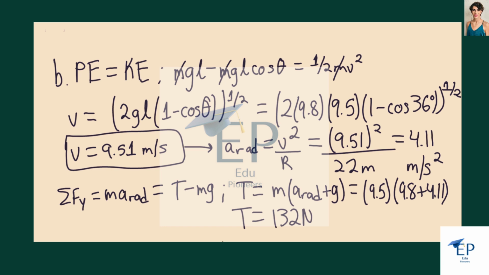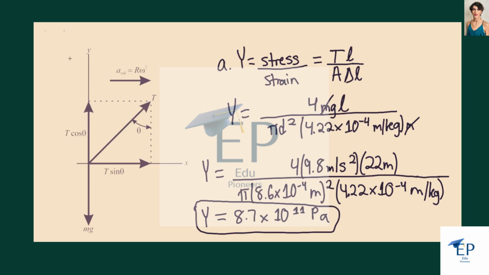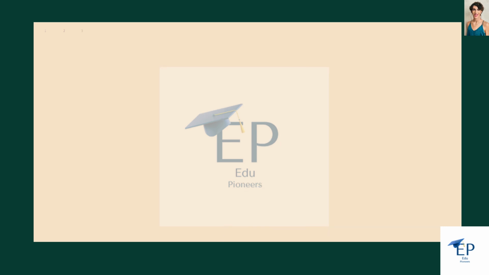Now, this would be the tension force, and this is extremely important in order to find the change in length. So we can say that these are just key values, they're not the answer. From part A, we know that the Young's modulus equals the tension times the original length divided by the area times the change in length. So we can say that the change in length simply equals the tension force times the original length divided by the area times the Young's modulus.